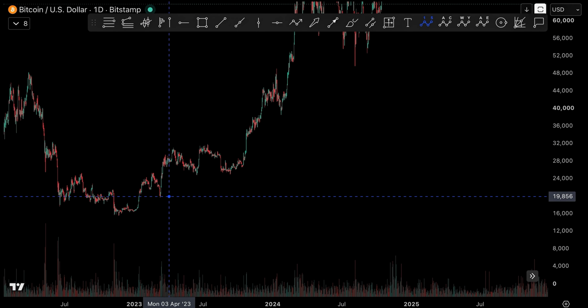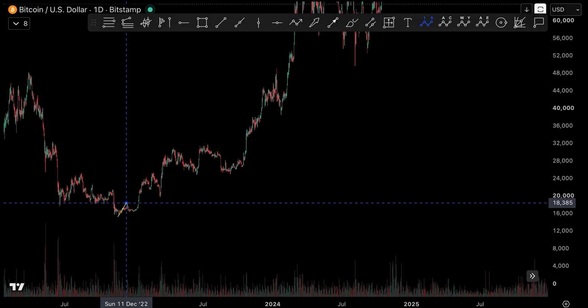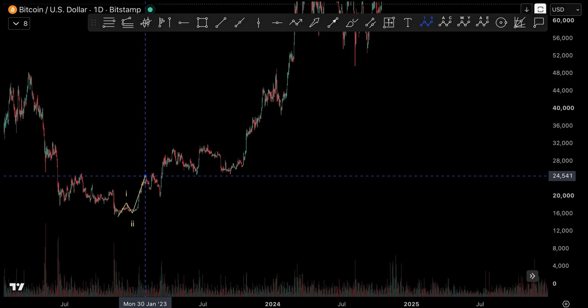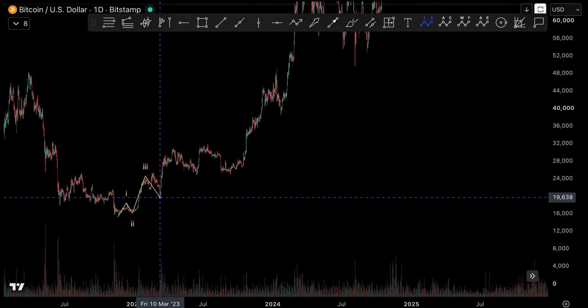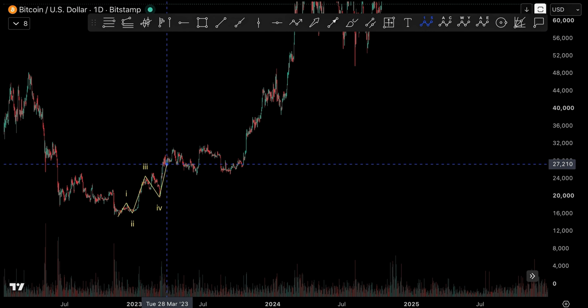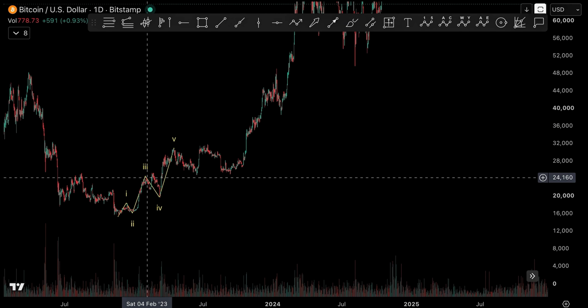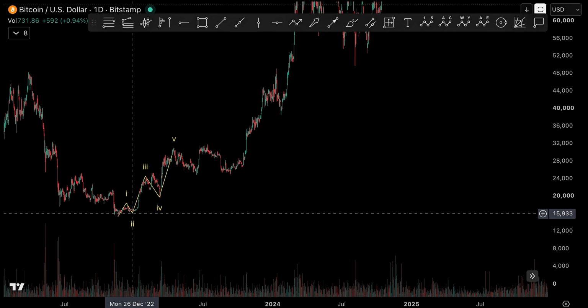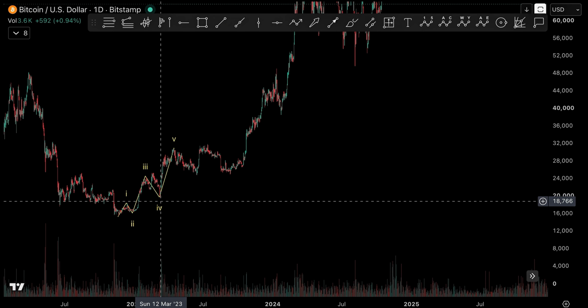Let's draw those impulsive waves up. So this is that first wave and this is that second wave. And then we have that third wave here. And then we got an extended flat over here as a 4th wave correction. And then finally we got that 5th wave up. So you can see within 1, 3, and 5, these 3 waves are impulsive. So you can see internally we also have a 5 wave structure inside, and within 4 and 2 I have already shown you that this was an ABC here, but this ABC was a regular ABC, but you can see the 4th wave ABC was an extended flat.